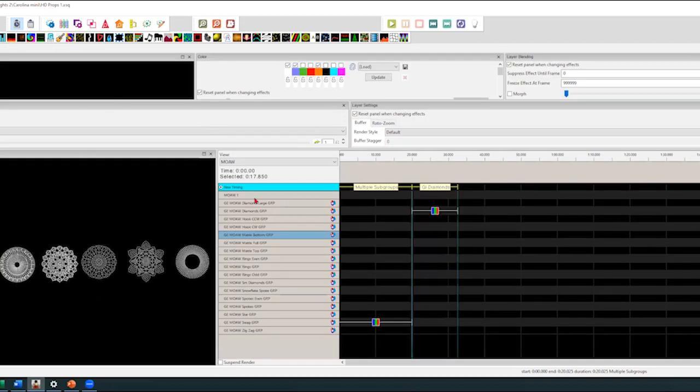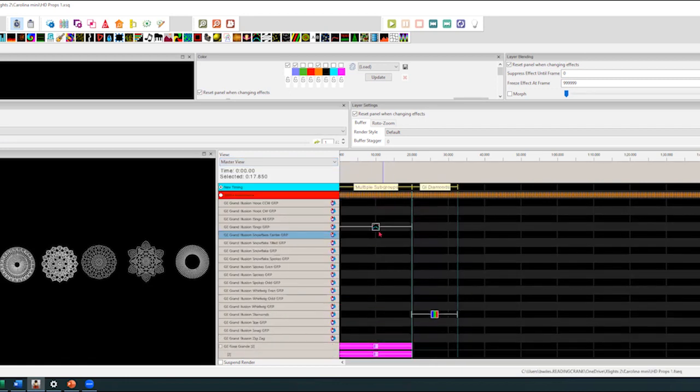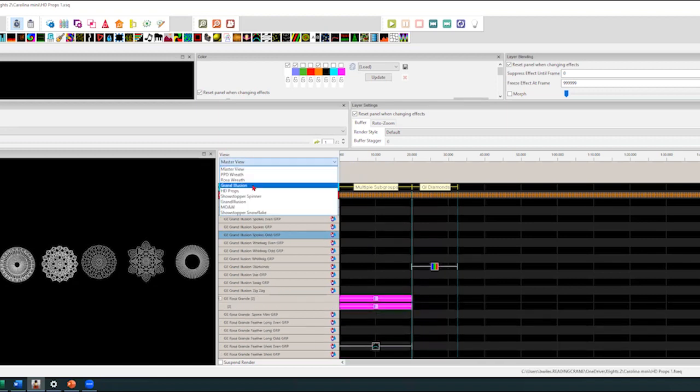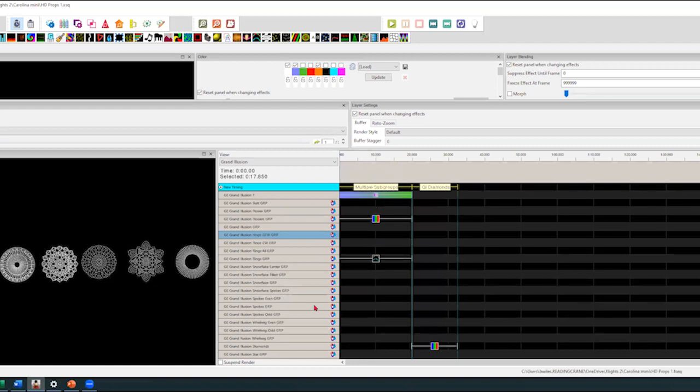Let's go here for a minute. The way xLights works is when it looks at groups, it starts basically from the top and works down. So in other words, if you've got a list of effects, let's go to something that's got multiple effects here. Looks like the Grand Illusion's got a couple. What xLights is going to do is go in here and say, okay, first thing I'm going to do is put this color wash on the whole Grand Illusion. Then it's going to go down and say, okay, on top of that, I'm going to put this flowers group, the bars on the flower group, and then it's going to go down and put the ring. So basically what happens is it started putting everything on the big prop, and then it started piecing the things on top of it.